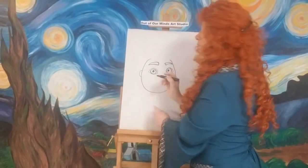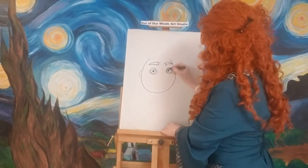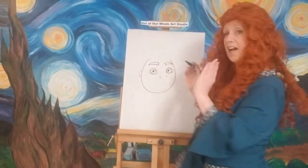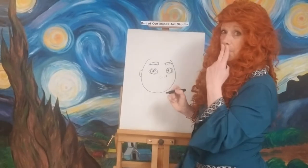We're gonna give her a nose. Now she has a little round nose, but we don't wanna draw a big round nose and we don't wanna make the lines. So we're gonna make just little parentheses, like little C's on each side to just give the idea that there's a nose there. And we'll give two little lines so she can breathe.